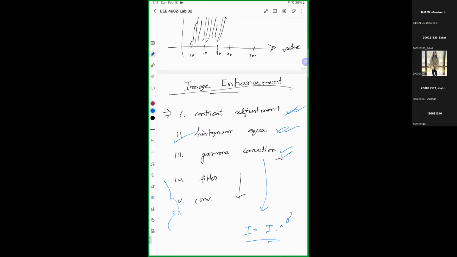Okay, any question? If you do not have any questions, let me finish this lab today. Try to practice whatever I have taught you here, whatever is in your lab manual, by yourself. If you don't try it in your own MATLAB, you will not be able to do it properly. So try everything by yourself with your own image. Take one image randomly from your phone and try it. If you face any problems, let me know in the Google Classroom, or you can email me.